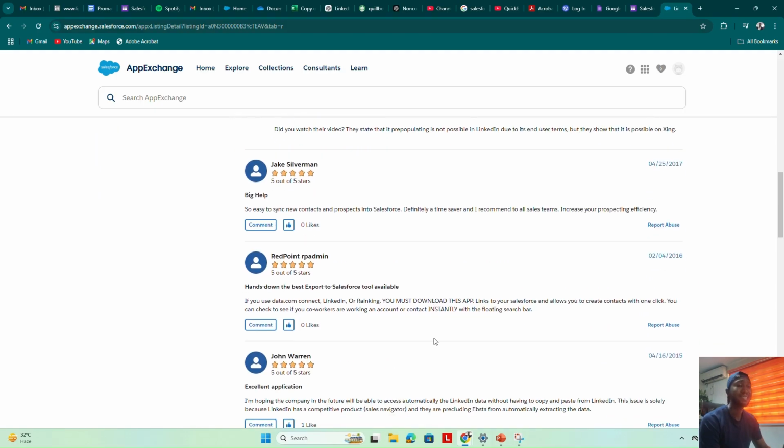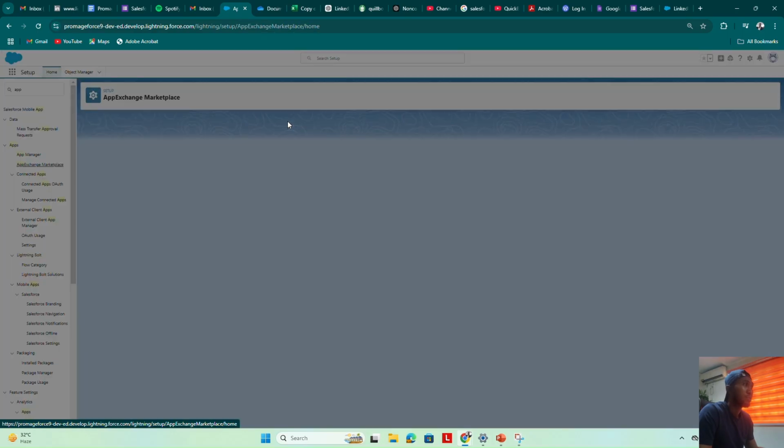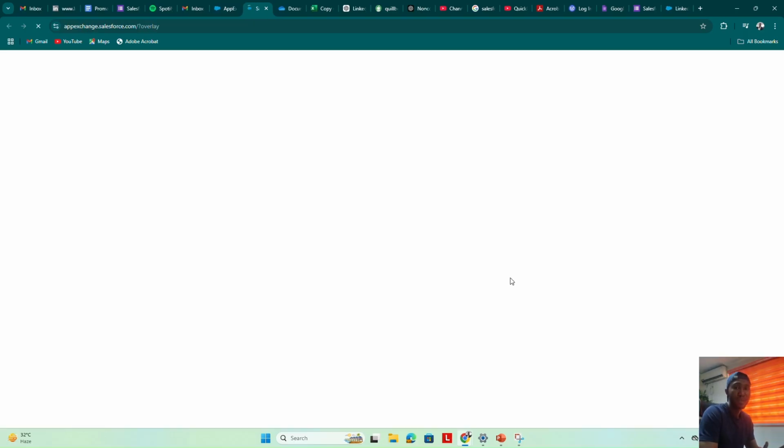Yeah, those are the very, very key and important things to actually look out and check out for when you are installing an app. Okay, you just have to check out for all those things so that there won't be malware installed into your system and all. Okay, so to do that, now let's go back to our org. We search for app and come to this app manager. App manager stores every other app you install. While AppExchange Market takes you to where you are working on.